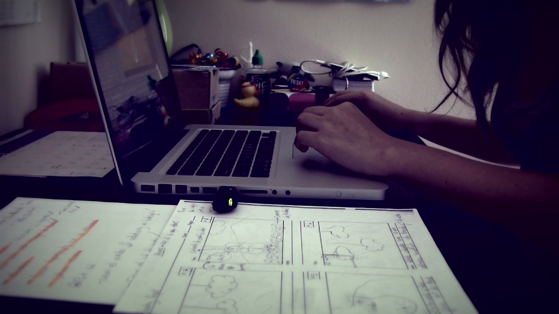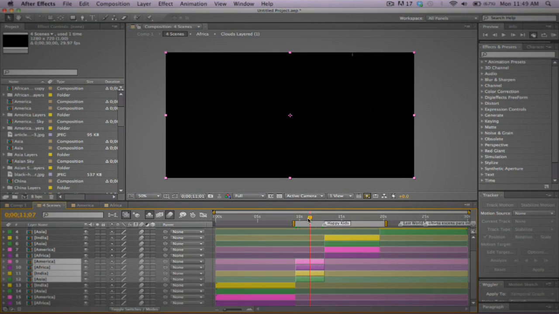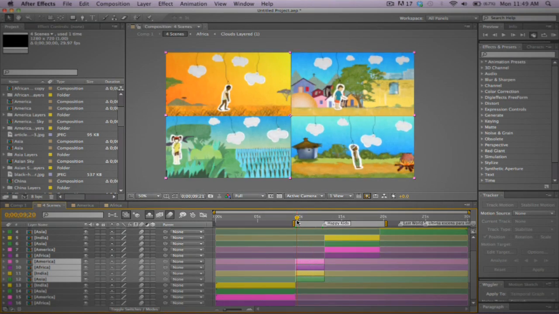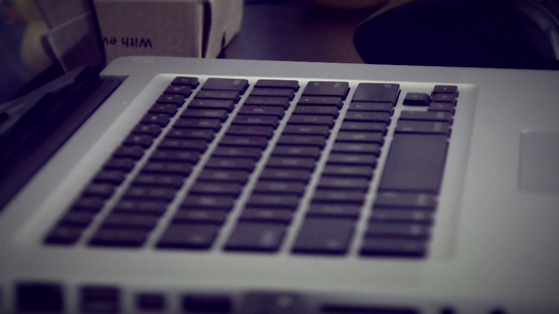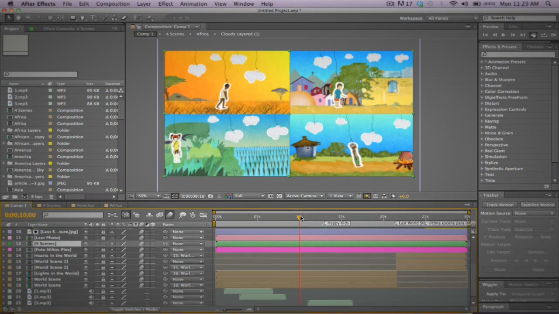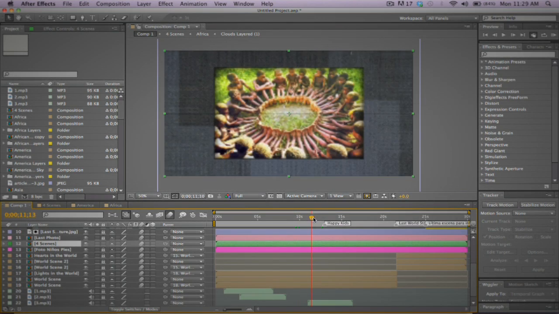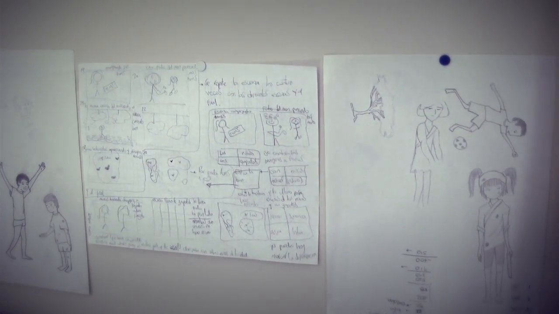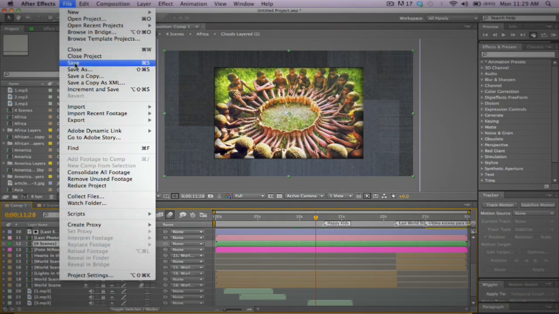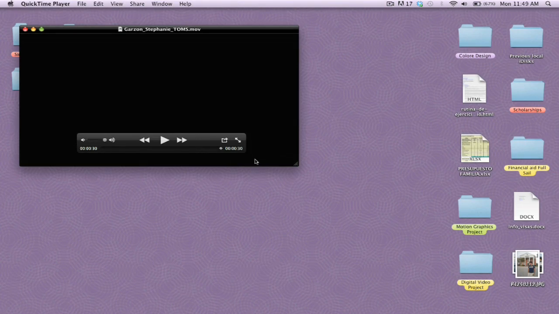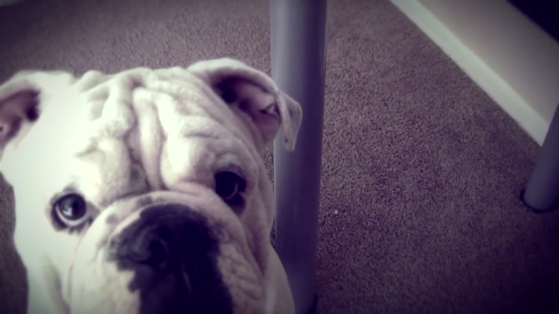Now, it's the time to start tweaking the animation and with some effects, blending modes, and creativity, finalize and add details to the project. Once I get the preview render of the project, it's time to double check everything and make sure it is the way I want it and planned it to be. If everything is in order, then it's time to render a first version and show it to my peers so I can get critiques to improve it and finally get my final product.